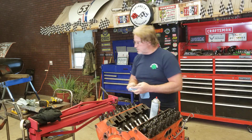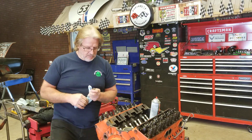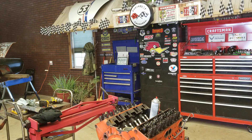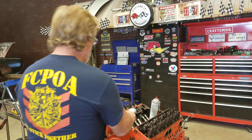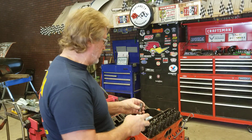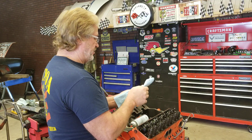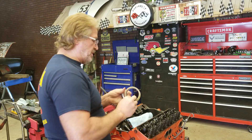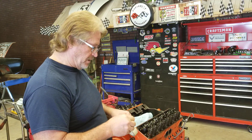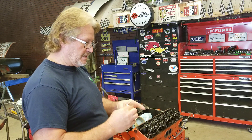So here's a better idea — here's what you want to do. Take some masking tape and a Sharpie, and some brake cleaner or carb cleaner. I want to clean out the bottom of this lifter, get all the oil residue off there — just a little spray like that. I want to wipe that off, get it clean, make sure it's nice and clean. Then I want to put a piece of tape on it. I know it's going to stick because it's clean. I'll stick that tape on there, just like that.